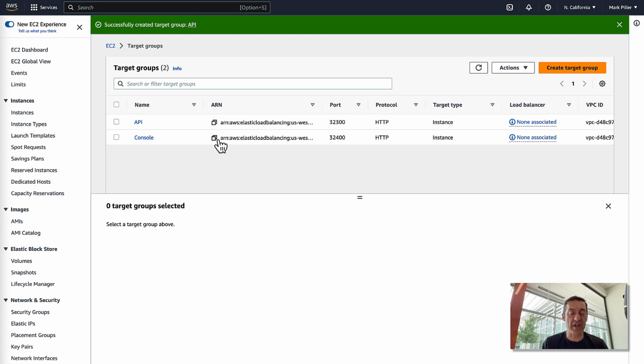A target group is sort of like a logical unit that says, I'm listening on a specific port, and any traffic that comes to me, to that target group, will be sent to a specific instance to the port that is specified. So it's sort of like an intermediate element. But once you have target groups, you can actually configure the load balancer, because the load balancer will say, okay, well, I'm a load balancer. I'm going to be listening for traffic that is coming over a specific domain and sending traffic to a specific target group. So having target groups is a must.